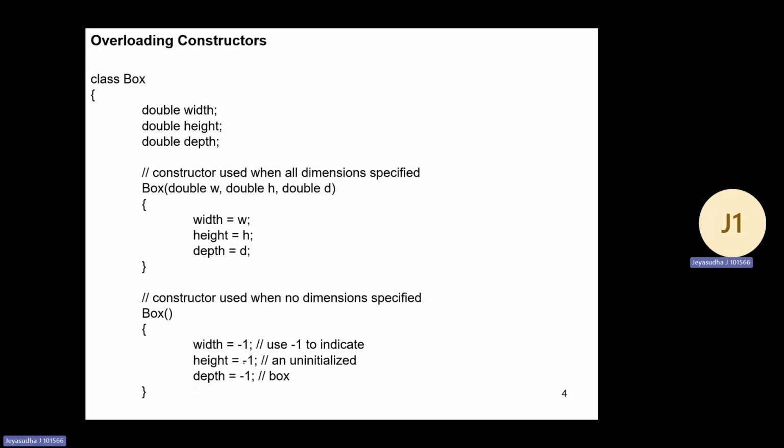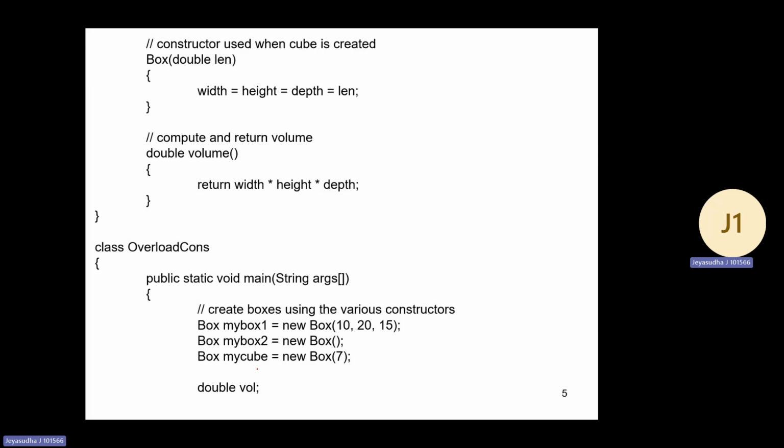Okay, automatically it is taking some value. Even if you want to give some random values like 5, 10, any values you want, you can give it. And the third constructor, I'm sending only one parameter. That value is assigned for all three: width, depth, and height. And you have a method just to multiply everything and display the results.